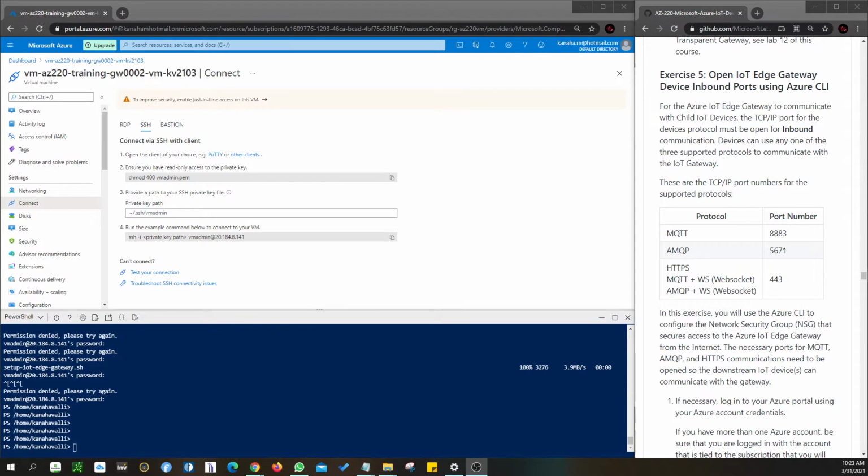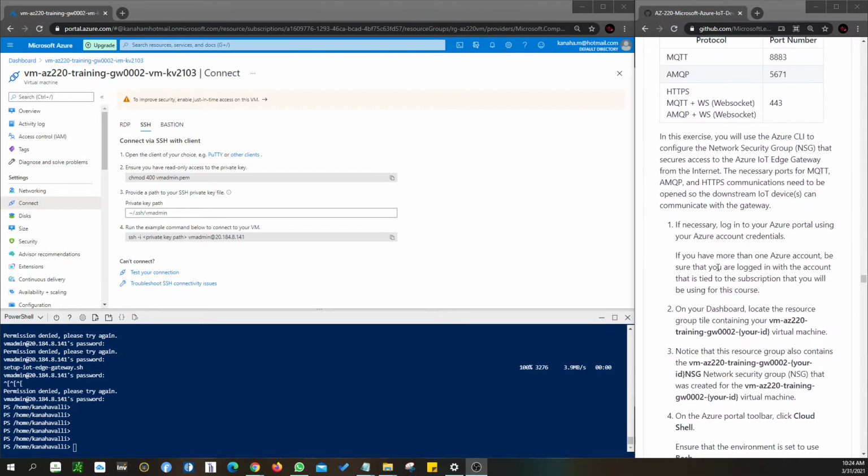Microsoft Azure IoT Developer, and we are currently at lab 14, setting up IoT Edge device in a restricted network or offline environment. What we are looking at now is exercise 5. In my previous lab, I covered exercises 1 to 3 and separately exercise 4. So let's move on to exercise 5.